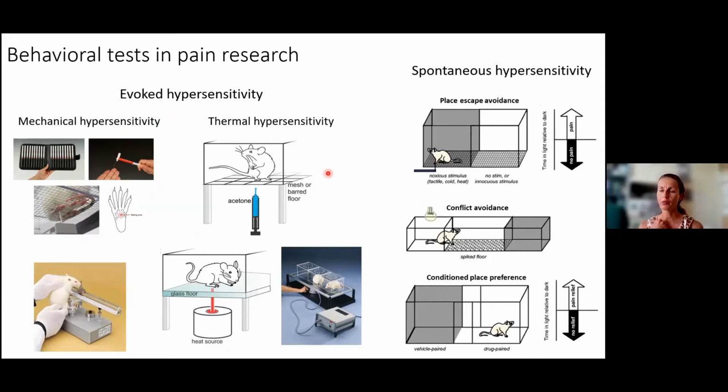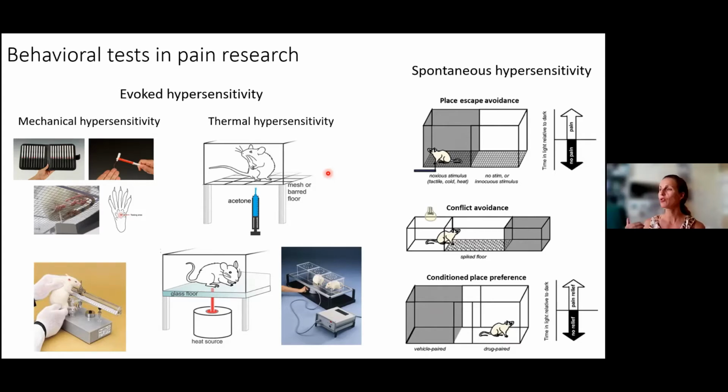So when we're talking about the pain research in animals, what we can evaluate, what we can see in those animals, it's not really pain, it's nociception. It's increased nociception, hypersensitivity of those animals to certain stimuli. Because pain, as I defined on the first slide, is an emotional experience. There is a nociceptive system, and there are the emotions related to it. All those together will give you some final feeling that you can describe, like if it's painful or a pleasure for you. And it's individual in every patient.